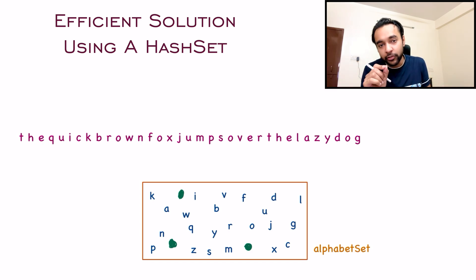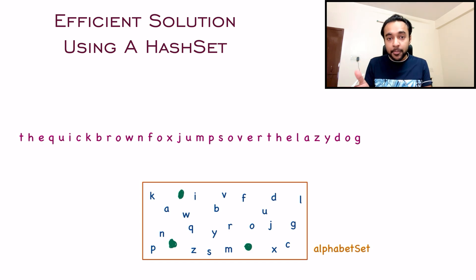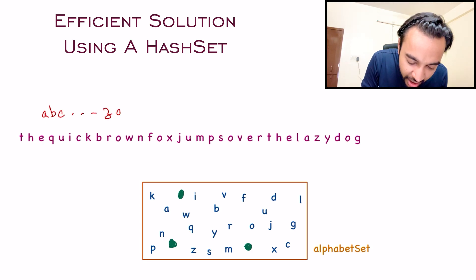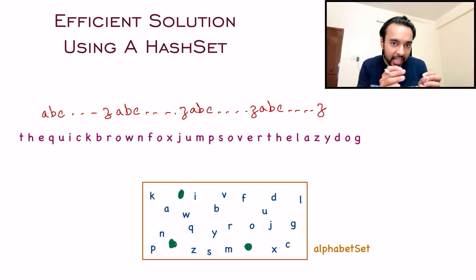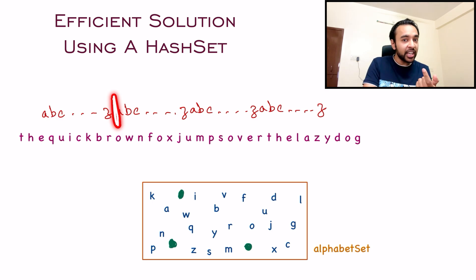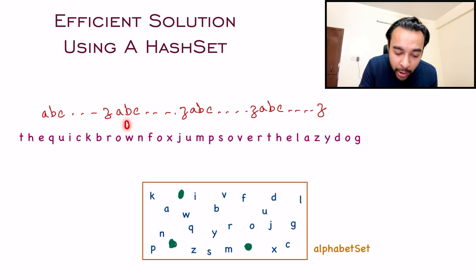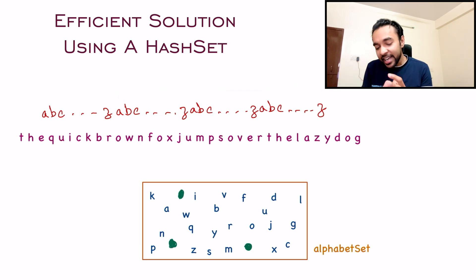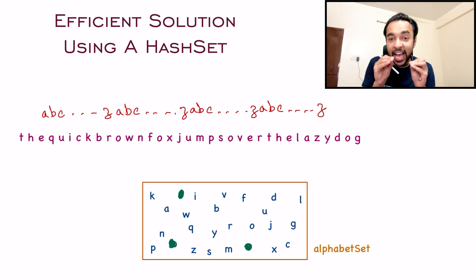But there is a neat advantage here. After removing every character, you can check if your hash set is empty. Because think about it — if I have a string that is A, B, C all the way up to Z repeated several times, as soon as I encounter all the characters for the first time, I will have removed every character from my hash set. And if I check that my hash set is empty, then I no longer need to process all of the remaining string. So that is saving me some time, and hence I would recommend the approach of using this hash set because it looks neat and clean and it saves you some time as well.